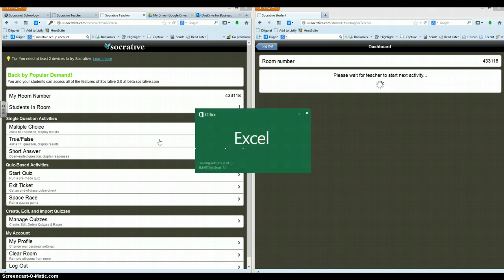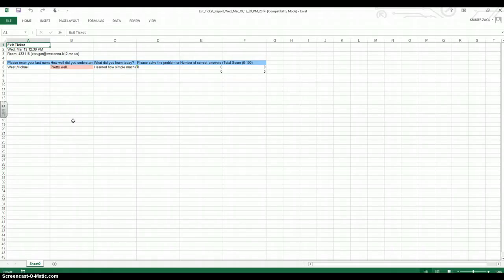So we'll wait 1 second and wait for this to open up, and I'll just show you what that report will look like for you as a teacher when you are analyzing the data, which I will talk about later. So then here is my report that was generated for Michael West, and I can see my different pieces here. Obviously there is no total score because there is no right or wrong answer. This way I can sort students that maybe felt that they didn't understand the concept very well or the content, and I can pull those for reteaching. So just a quick way to look at the data when you are finished.